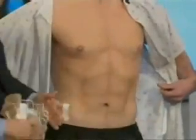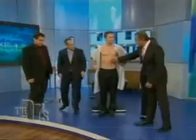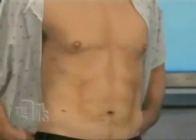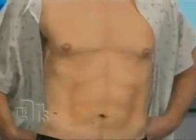Look at that. And you can see the etching, that so-called six-pack. The dark areas represent where you concentrated with this instrument to create the six-pack. Correct. Do we have a before picture to compare here of Avi? Okay, so like you said, he really wasn't overweight, but clearly the amount of definition that he has.